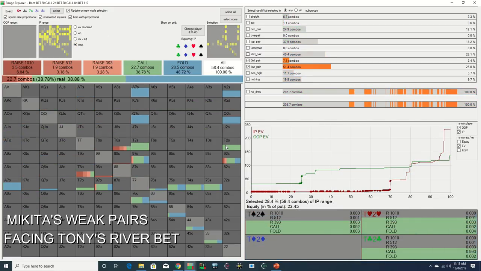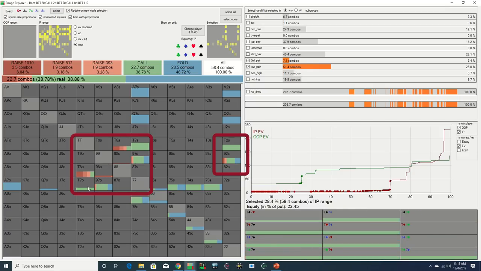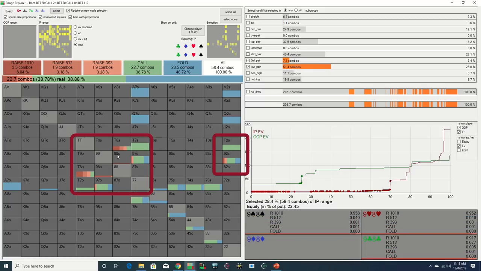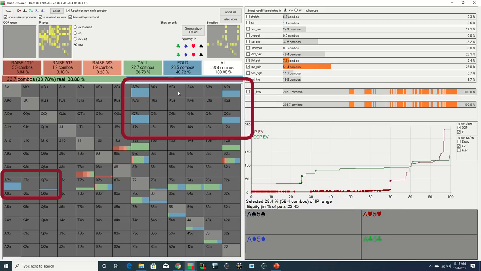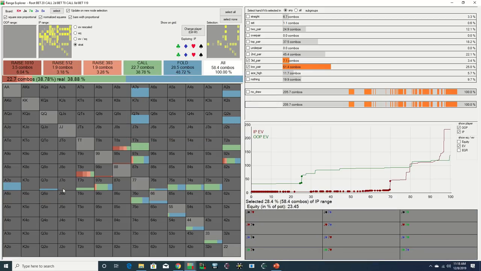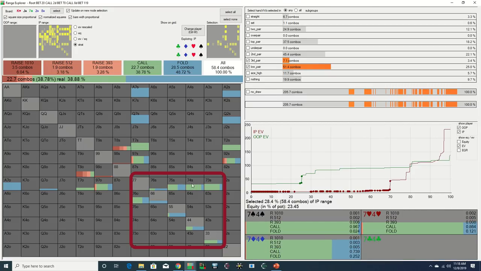So focusing on Mikita's weak pairs, we indeed see that most of the hands with predominantly positive micro attributes, namely with a 9 or 10 and without a Queen or Ace, are primarily defending with either a call or a raise. The hands with predominantly negative micro attributes, namely these Queen X and Ace X combos, are folding, and the combos which unblock Tony's Ace and Queen High bluffs but do not carry the 9X or 10X blocker, such as these lower pocket pairs and suited combos, are mixing between calling and folding.